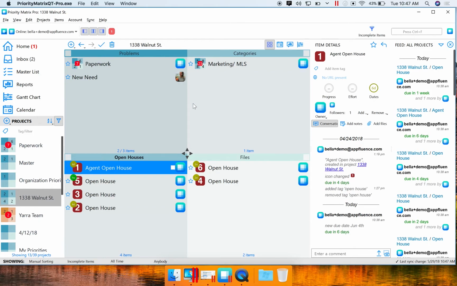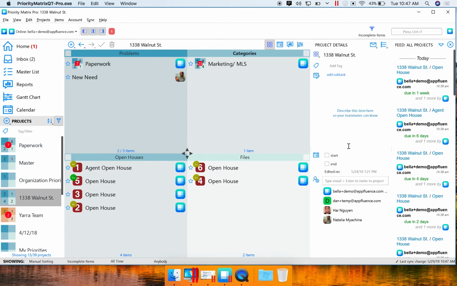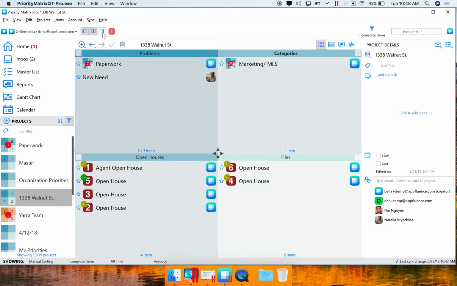So once we move to the right of our project space, we can then see that we've got details, either item details if you're clicked on a particular task, or project details. And then again, moving to the right, we're once more getting more and more into the weeds. Now, as with the Mac version, we've got the time-stamped play-by-play, and you can select whether you want to see a feed of all projects, feed of items in this project, or feed of only your followed items. And then we can simply open and close different panels by clicking on these buttons.